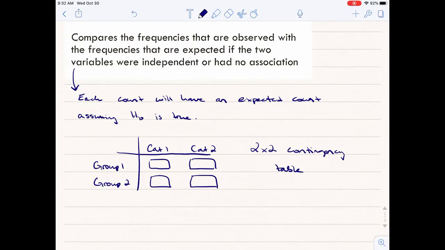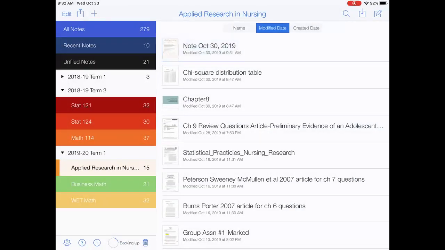And for this course, we're only going to go to a 2 by 2 table, so it's not going to be anything more. You definitely could deal with more, but as far as hand calculations go, you don't want to do that. And the bummer is that Excel doesn't really do chi-squared tests that well. It takes a lot of work, and it's just easier to do it by hand at that point. Okay, so that's a 2 by 2 table.